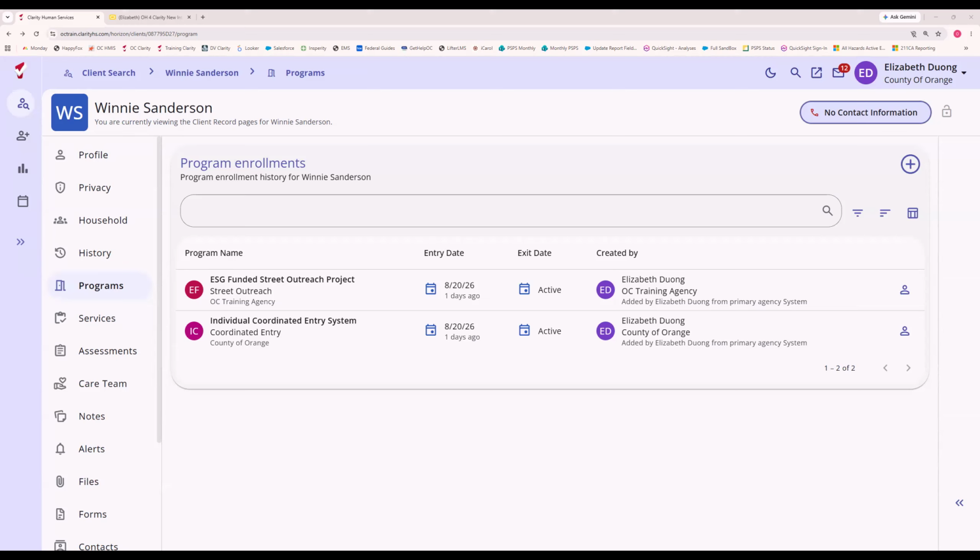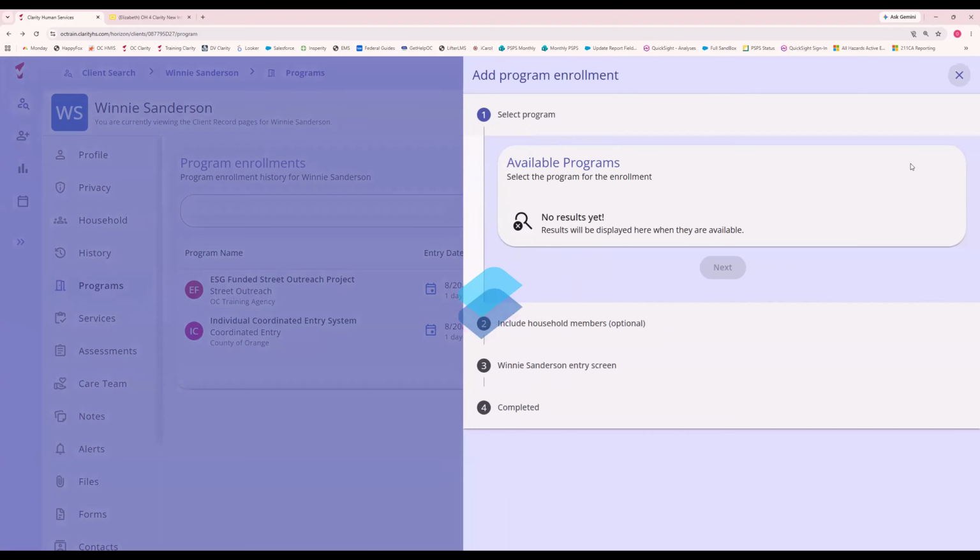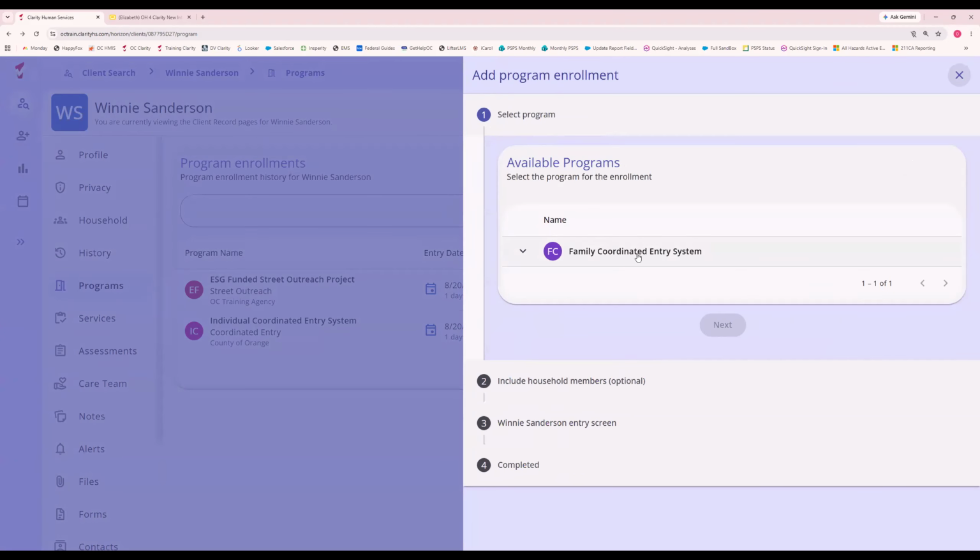Okay, perfect. Let me go ahead and review the first demo before going into this demo. So as mentioned, when you're doing a CS enrollment, you should be under County of Orange, and you'll navigate from the client navigation menu, click Programs, and this is where you can click Add and enroll them into the CS program that's appropriate for their household composition.